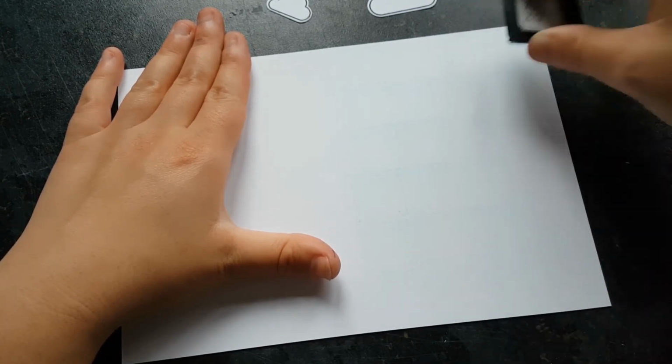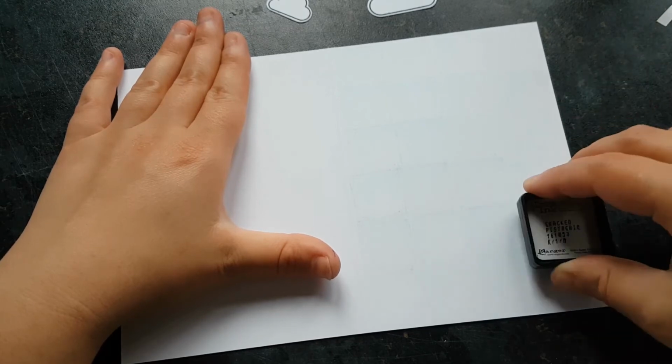I get so distracted, I can't talk and colour at the same time. It is not my strong point. Okay.